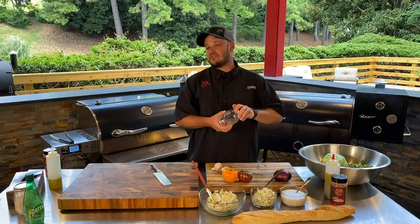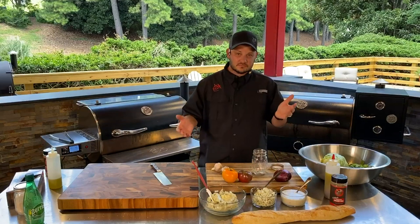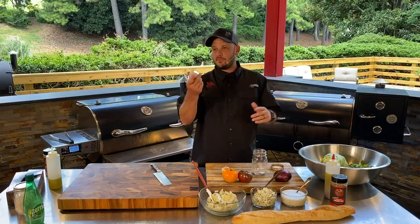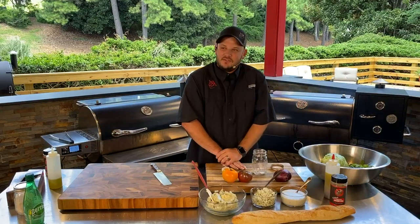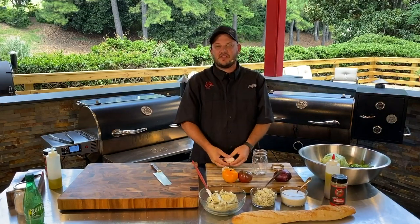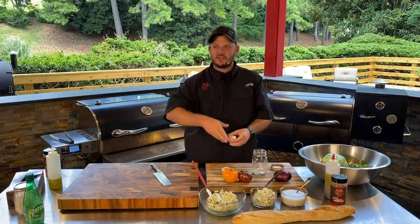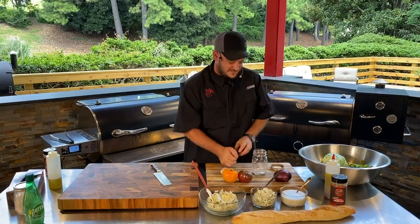I hate peeling garlic. You smell like garlic. I think it smells delicious — yeah, until you roll over at night and it smells like garlic and onions. I'm about to start munching on my hand in my sleep. I'm going to go ahead and crush this with my hand, break it up, and put it in a mason jar.